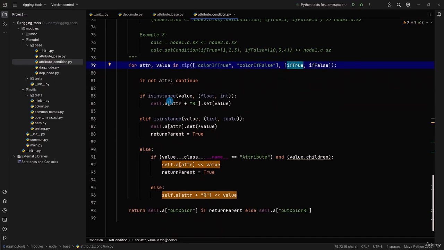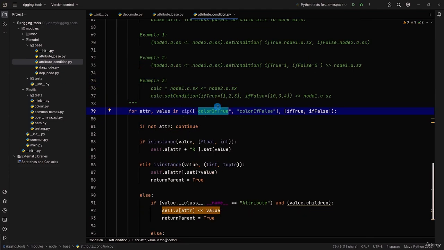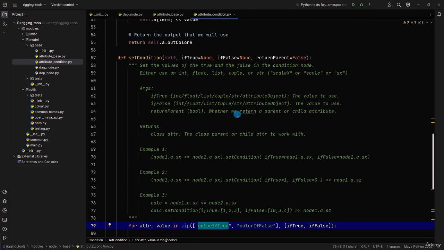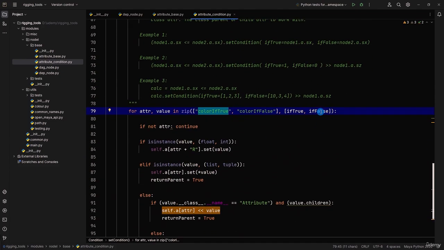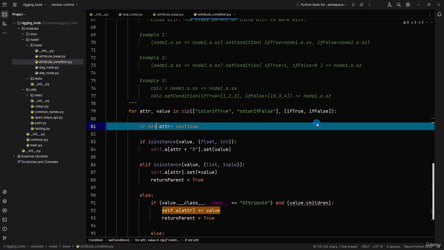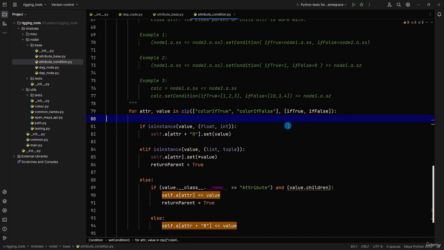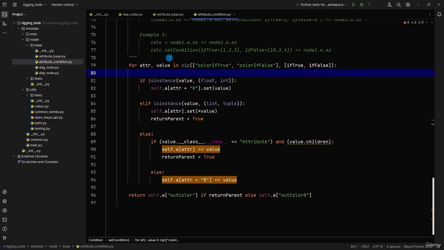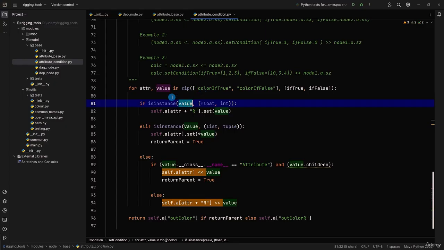So we're at if true, and if there is not an attr, and I think essentially I've got that wrong. So value. We want to be cycling through the value, but actually the problem is if we're setting something to 0. So I'm actually going to remove this because that's incorrect. And what we are going to do is check to see what our value is. Is that a float or an int?